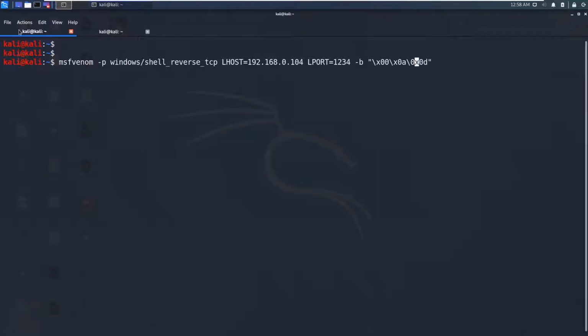So it's a good habit to include 0A 0D. These are the normal bad characters, and we are also going to specify the encoder.